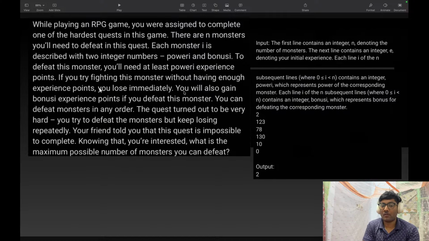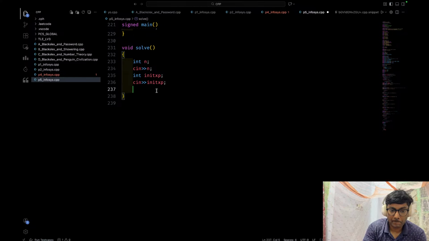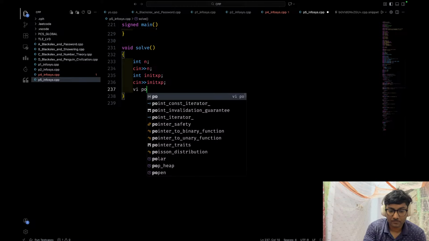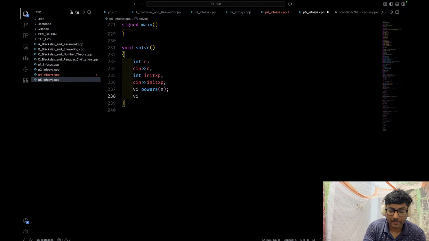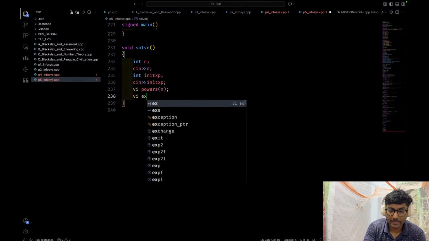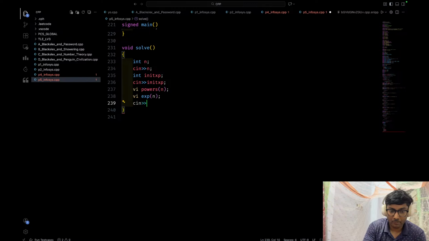Okay, first I contain all the powers, of size n, P[i], and exp of size n again, and I can just input both of them. Ignore the fast input part.